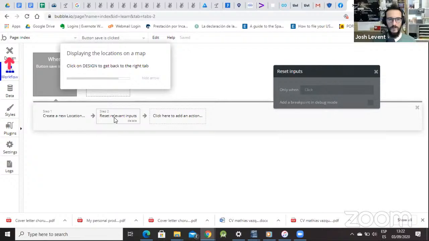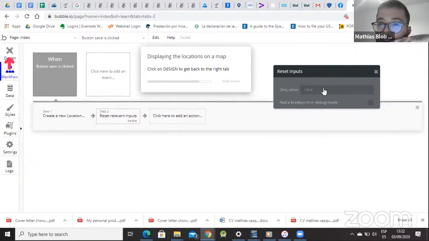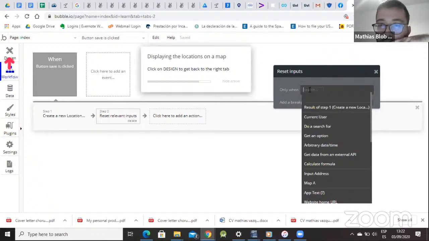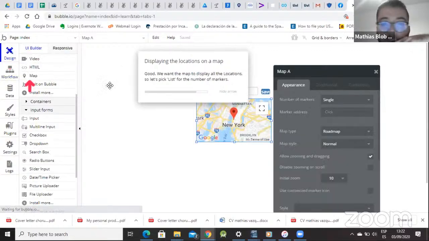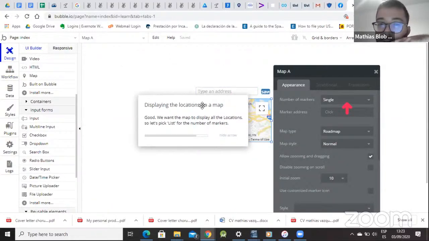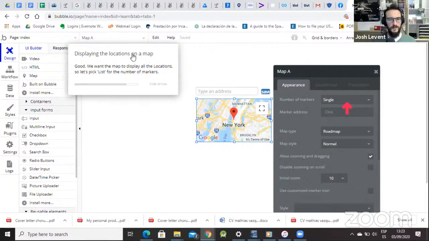Can you just maybe try clicking hide arrow here? Just go back to the workflow, actually.